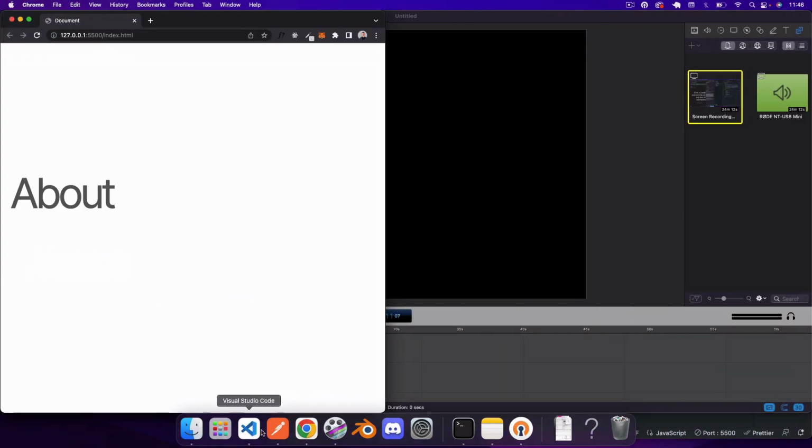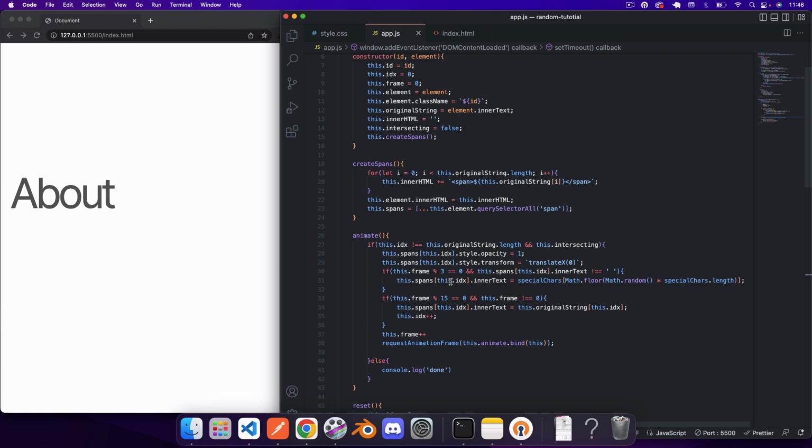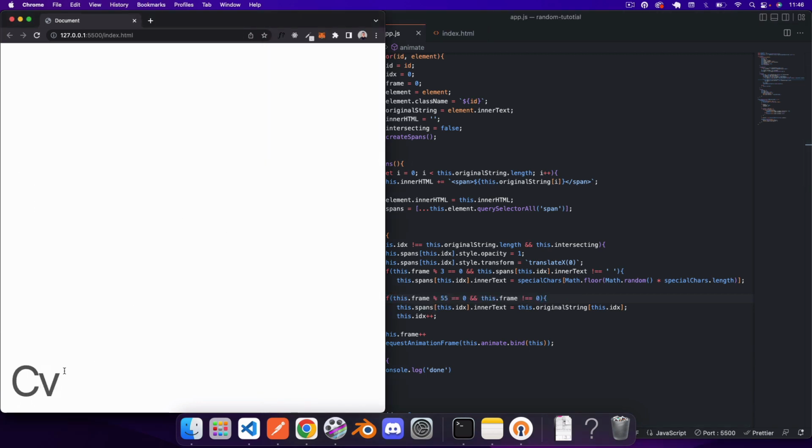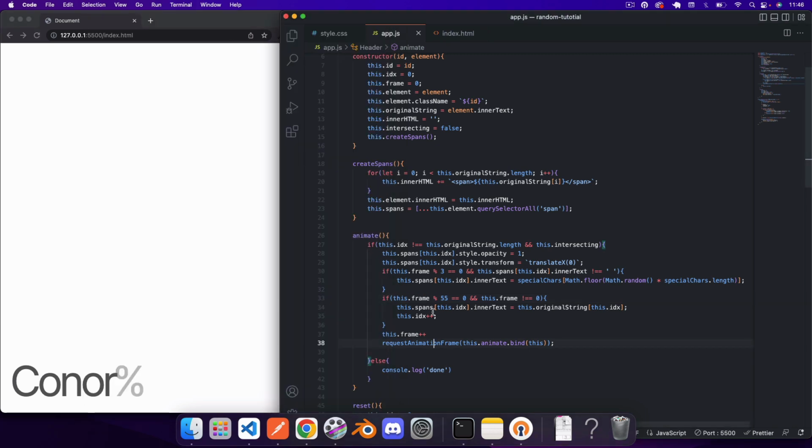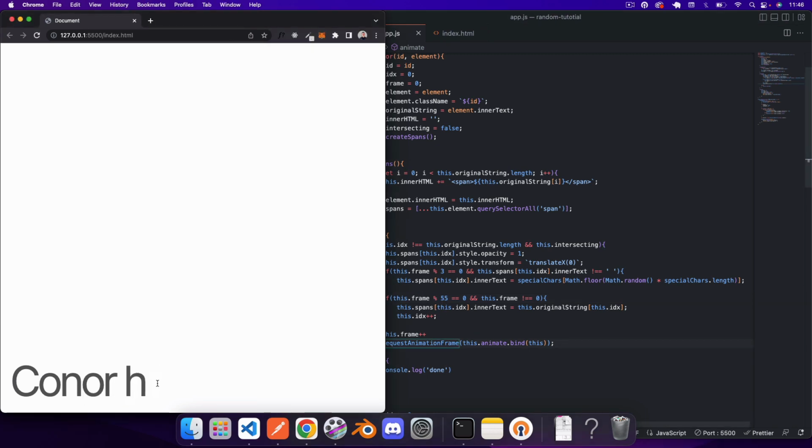Okay, so we're using this to animate these random characters, so we can obviously change the animation time here. For example, I could set this to 55 frames, which we'll look at in the video, and you can see when we do that, the animation goes on a bit longer. So you can tweak the frames to your taste, but it's quite a cool animation effect, I think. I hope you enjoy it, and let's get going.